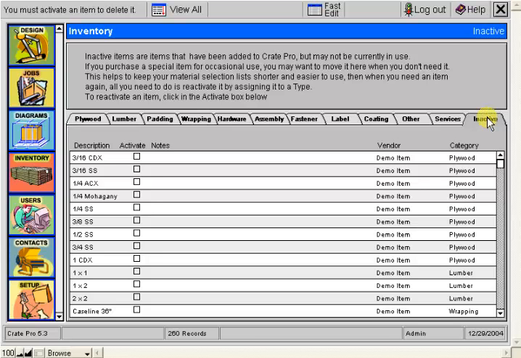Now, if you were able to simply delete the 1/2-inch 5-ply and forget to replace it with a different material in the material group, every light-duty design with a plywood base that you would design from here on out would end up without a base. This is simply because the material no longer exists for CratePro to use.